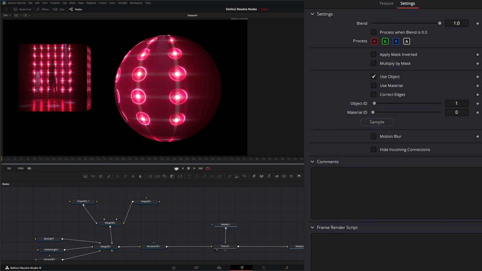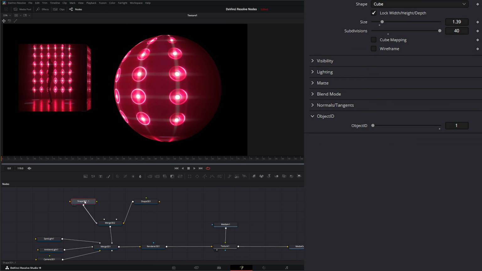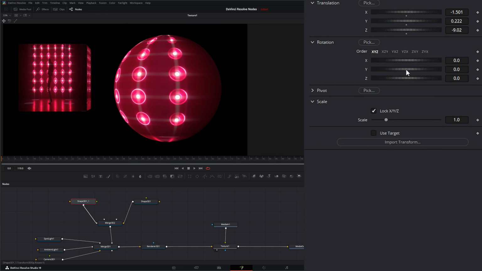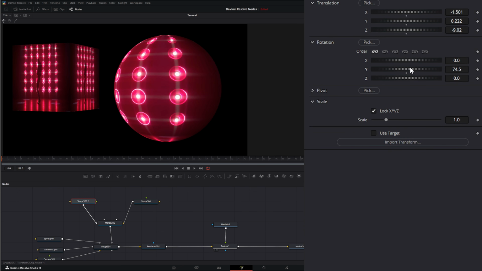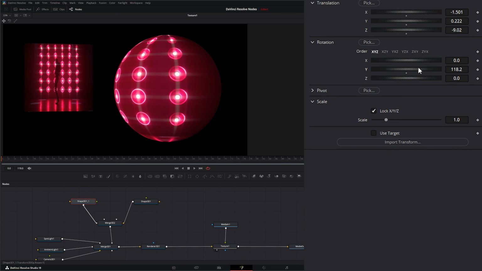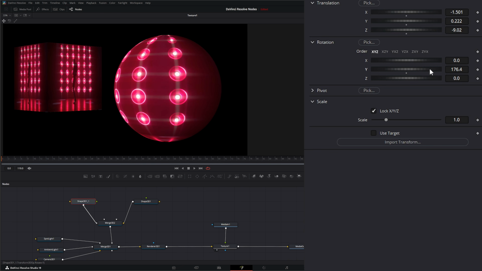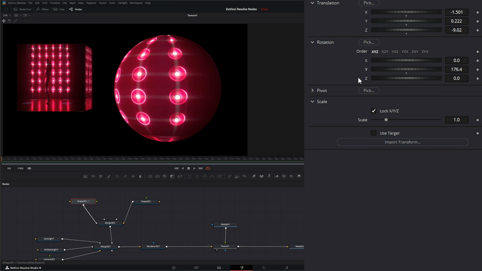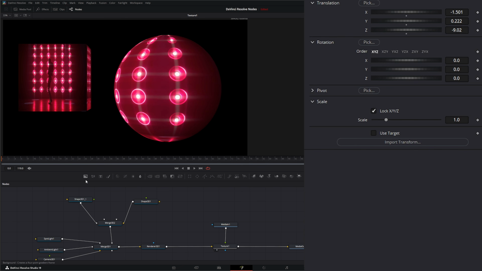A few things that are good about this node is, one, if we go to our shape here and we transform it, you can see those transforms are actually happening. It's not just a single projection that's not changing with our transformation. And additionally, if you notice, this is working well on our little cube with no additional work, whereas our shader node didn't work very well off of normals coming from flat surfaces.